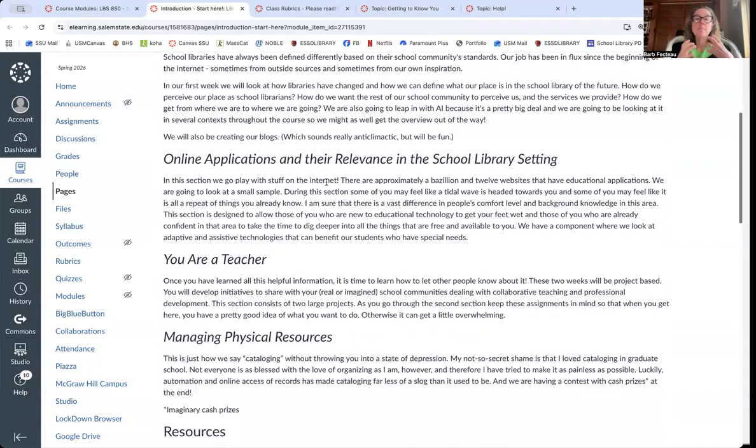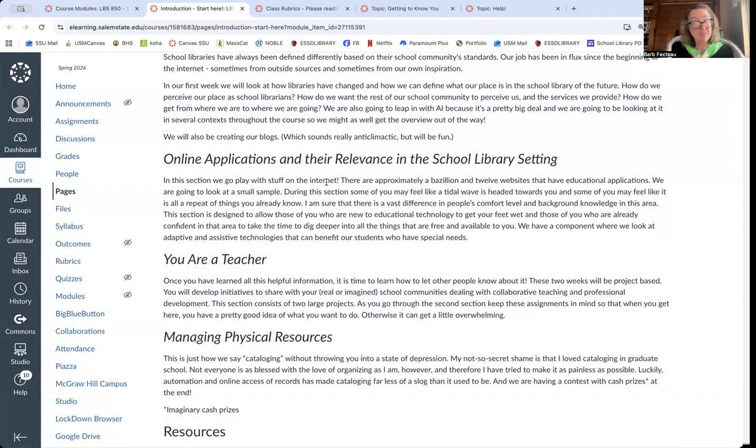Then the second one, the most meaty section of the course, is online applications and their relevance in the school library setting. This is where we look at tools, apps, and what they do in school, specific to school libraries. There's a lot of, again, exploration that you'll be doing on your own, but our discussion board, which is really the sort of attendance part of our course, you're going to be out foraging, and then you're going to bring your nuts and berries back so that everybody can see them. Sorry, that sounds horrible, but you're going to bring whatever you find out there, whatever tools, apps, multimedia stuff.